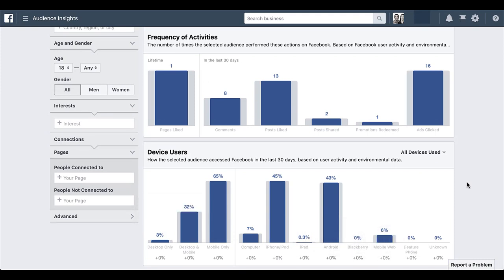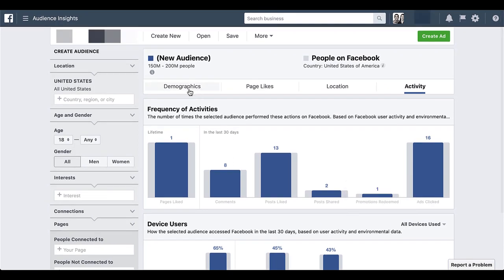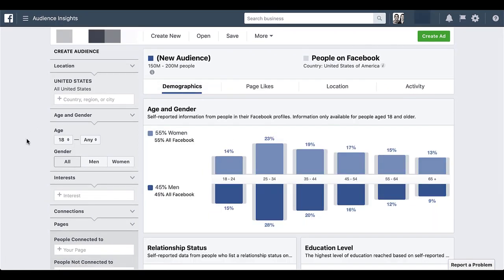The one thing that you'll always notice so far, because I haven't changed anything, is that the gray bar and the blue bar are identical. What this means is that we're looking at everybody on Facebook. The way you read this is the blue bar is the audience that you have created in the Insights tool, and the gray bar is the average number of people on Facebook. So let's just hop back to the main demographics tab just for ease, and let's just see how this works.